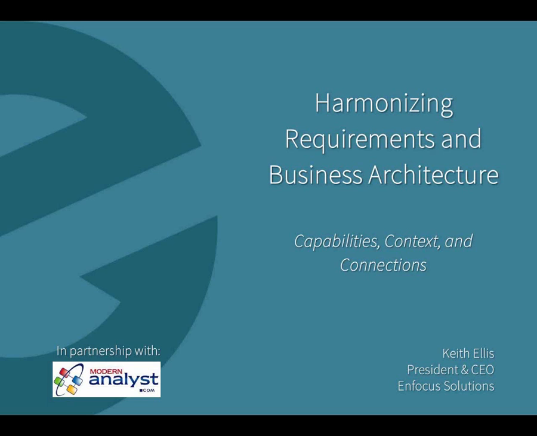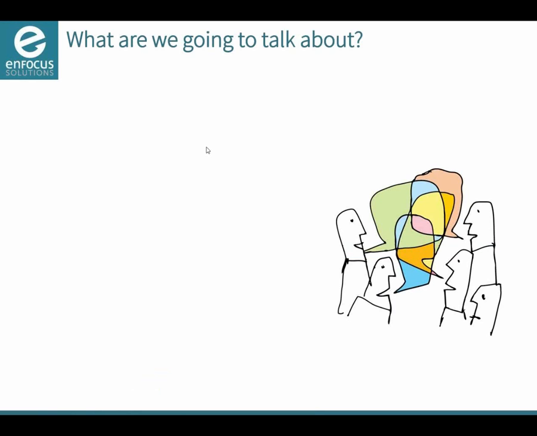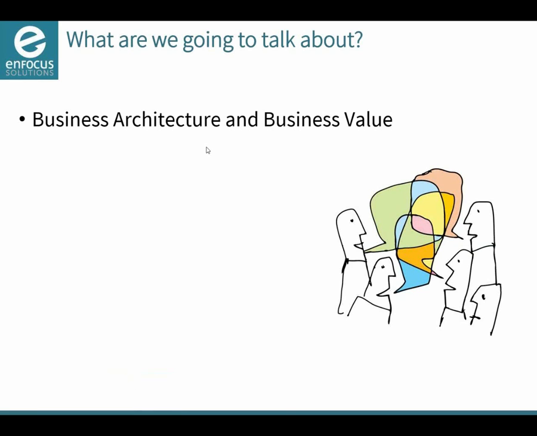And I'm going to start talking about what we're going to get into today. A couple of major themes is all about business architecture and business value. People who have been on sessions with me in the past know that I tend to focus much more on the value layer. What are we doing and why? Where does it change? What's the value layer that we can begin delivering to organizations? And as a result of that, are we taking meaningful actions? Are we really changing what we're doing here?